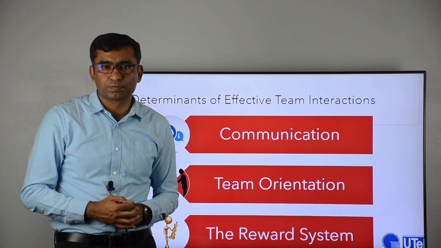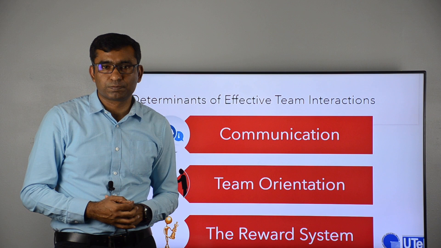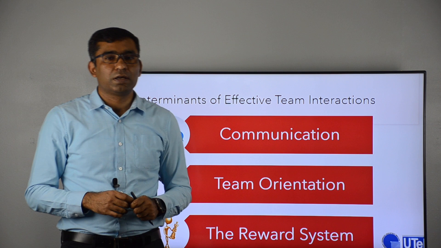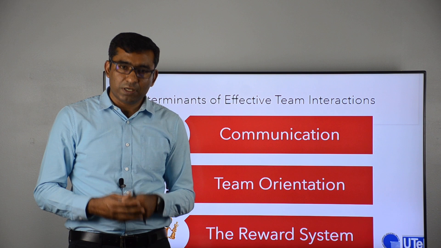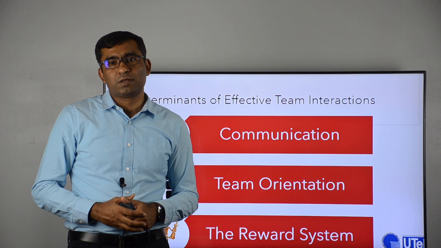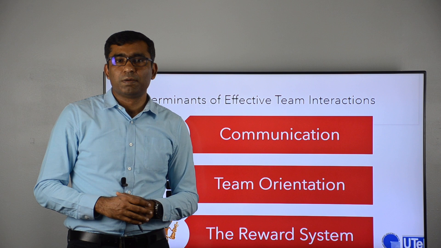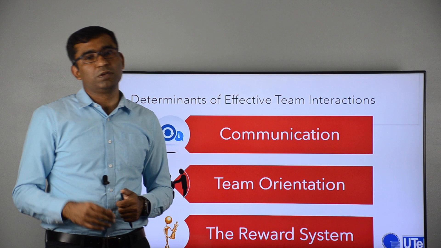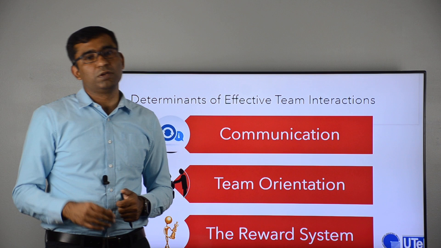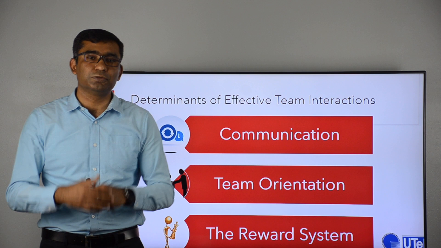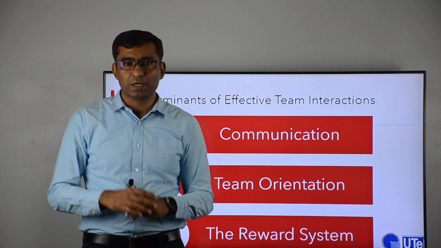The final one is the reward system. Innovativeness — the people are spending their level of expertise, their time, their energies on this R&D project. So obviously it should be related with some kind of reward system at all levels. You can give tangible or non-tangible rewards, but they should be related with the successful completion of a project or any innovative idea. So the determinants of effective team interactions are: communicate efficiently, do team orientation and learn from each other, and establish a clearly defined reward system linked to the level of innovativeness for each person.